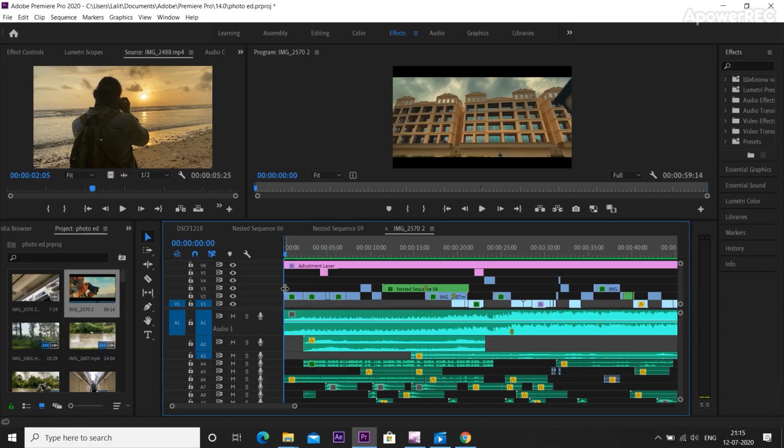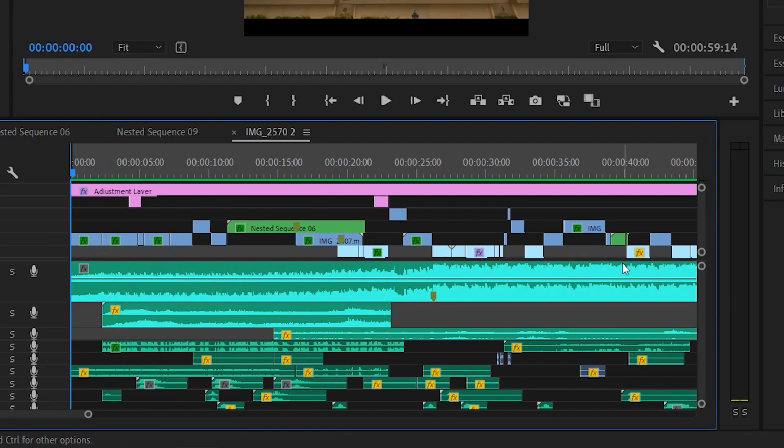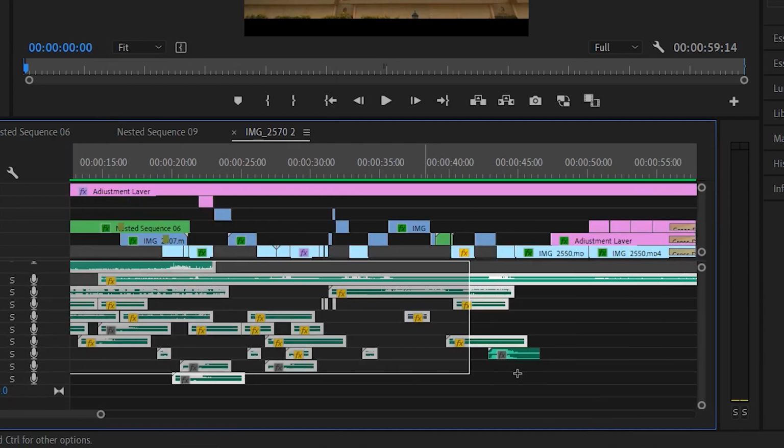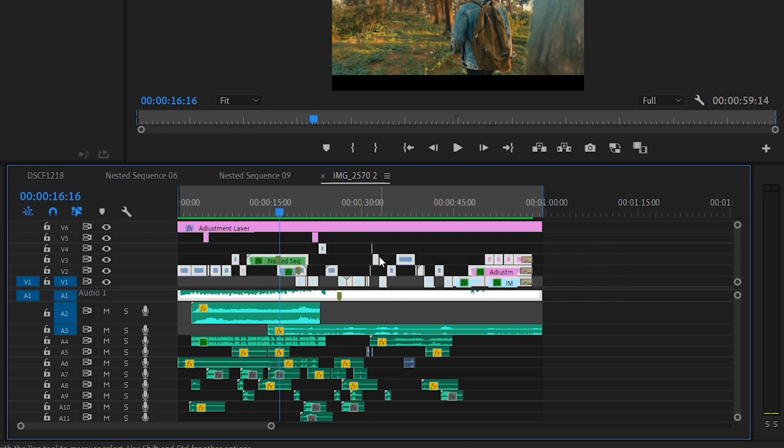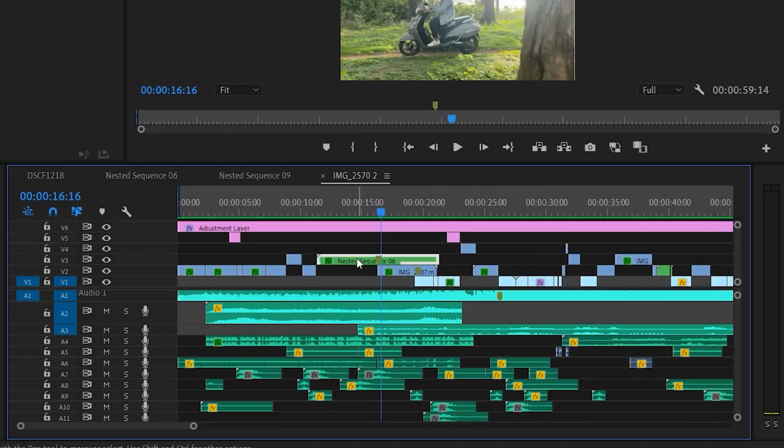Now the second step is to start uploading your video files. You can see I've imported a number of video files over here. The blue parts are my video files. Don't focus on this green portion down here. This is just the sound designing. I give more time to the sound design, which I'll be discussing later in this video. So you can see these are all my video files, and this green part are basically the nested sequences.